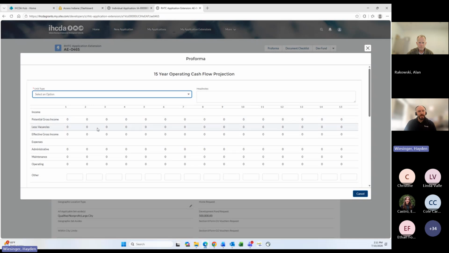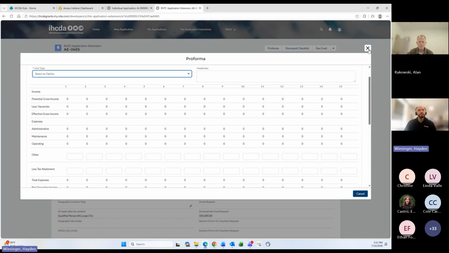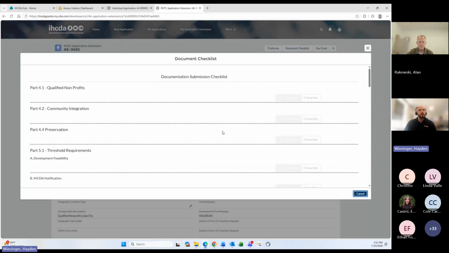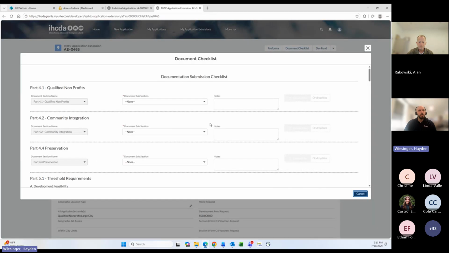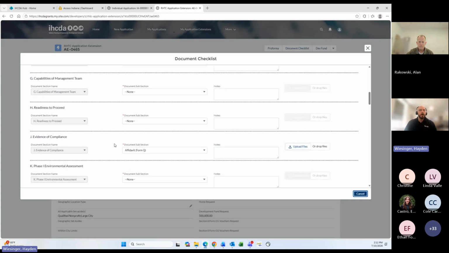These numbers pull from the annual expense section, but as you saw, since I did not put anything in there, nothing carried forward. And then the document checklist for you to upload all supporting documentation for all the sections of the QAP, which, as a reminder, technically doesn't match what's in the QAP because the QAP language still refers to things as tabs due to the timing of when the last QAP was finalized to when we went live with the online application. We weren't able to get that language mirrored.